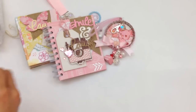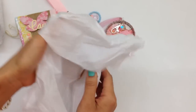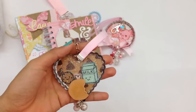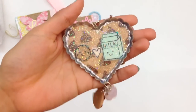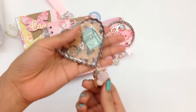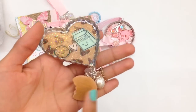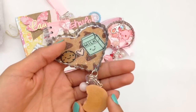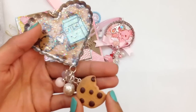Let me go ahead and open this one first. Here's the next one. My voice is going out. Oh my gosh. Look at the milk and cookies. Oh my gosh, it's so pretty. Did you make this one? This is so cute. I could tell you used the chalks on it, right? That's super pretty because I could see the different shades and it's darker in the middle. That's so cute.